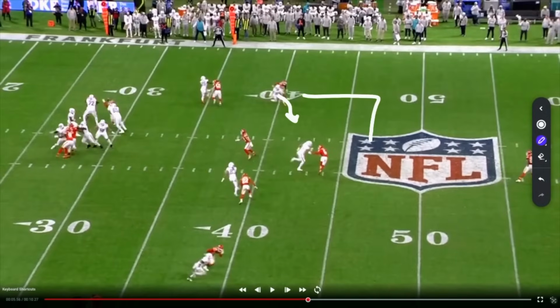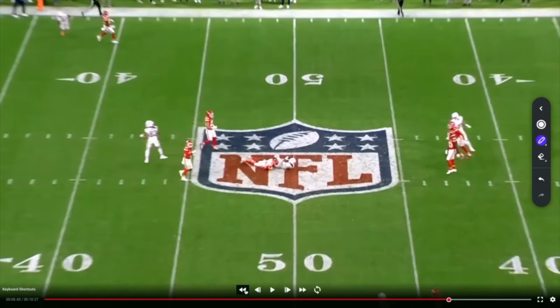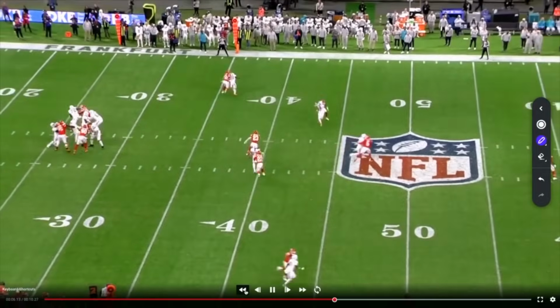That's where they want to play. They want to play in between the hash and the numbers on both sides. That's where they make their money, is right there. So don't get pressure. Allow them to have those first throws. Bang. Ball's on the money over and over again from Tua when he gets to play in rhythm.